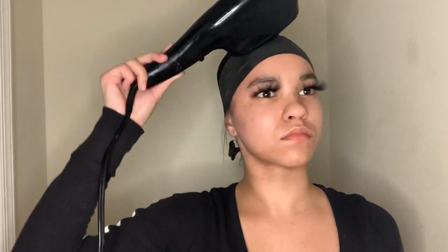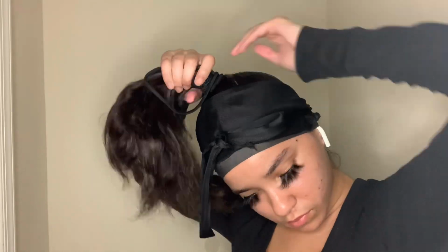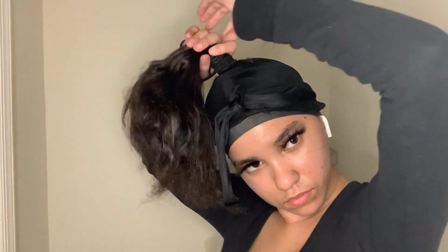Alright, now I'm just blow drying to make sure that it's all gonna be flat and all that. And now I'm putting another scarf on to make sure everything's set while I'm about to do the ponytail. Okay, I took the bun out and I used another scrunchie to wrap around the other scrunchies just to do what I said earlier, the genie effect. So when I get to the top of the ponytail, I can wrap the hair around it so it stands up.